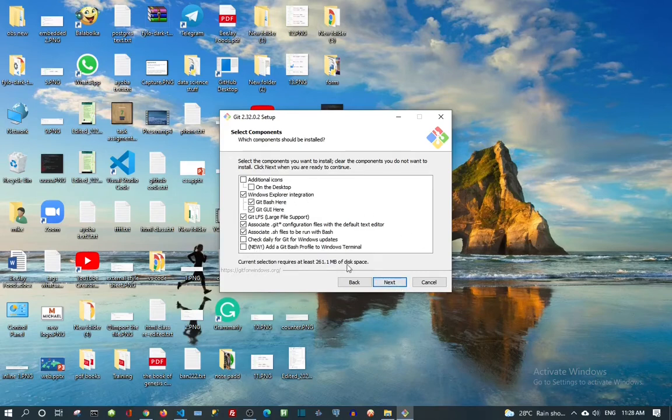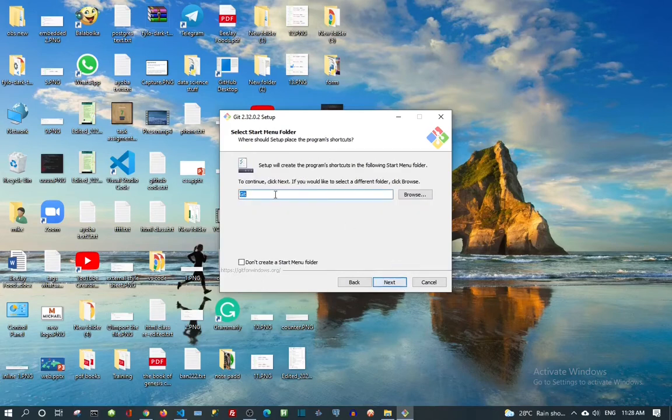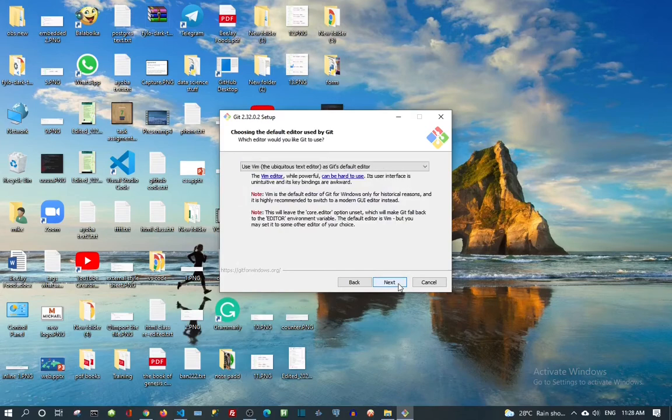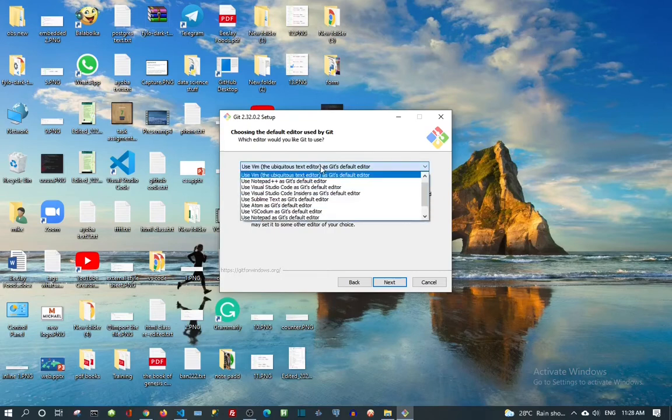So this is okay. Add icons on the desktop, I'm just going to leave that. The name Git. It uses Vim by default. I'm going to change this to Visual Studio.